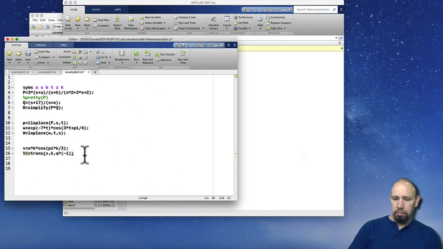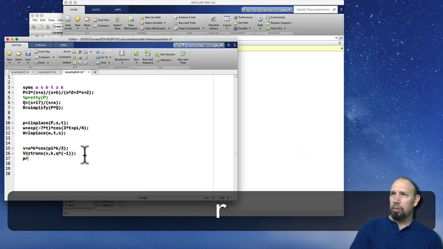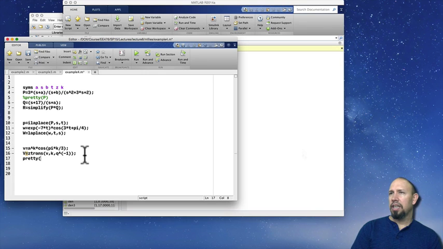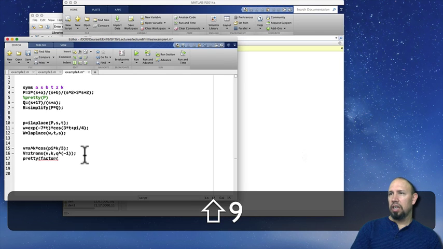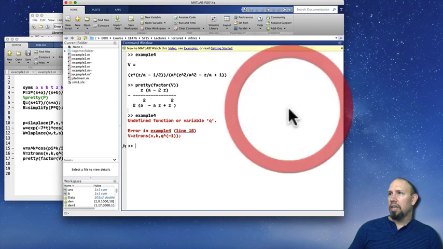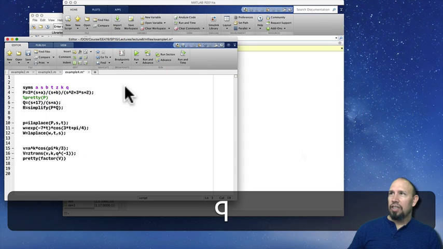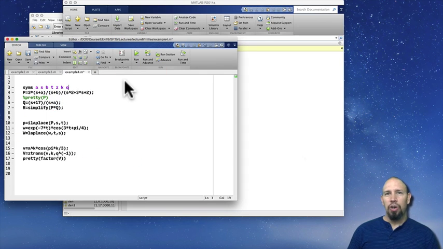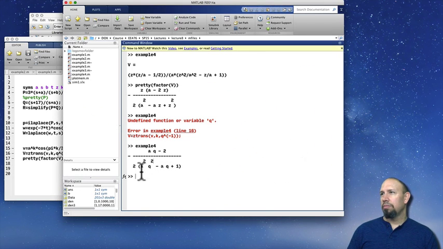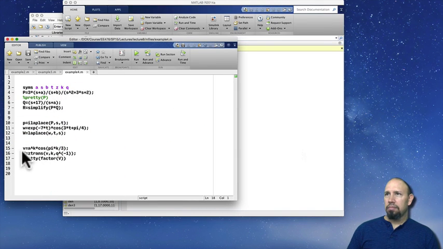So let's go ahead and do pretty factor v. Oh, didn't define Q ahead of time. So here, one of the things about the symbolic math is you always have to be sure that you define your variables ahead of time. There we go. Boom. So we actually have the Q transform now of this sequence.